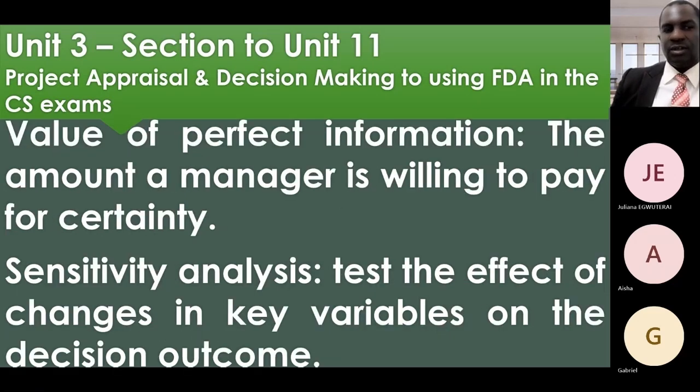It's very, very important. Also, the value of perfect information in decision making. No information is perfect. There's one or two issues with every piece of information, but the amount a manager is willing to pay for certainty on that information is also key. So there are some chartered accountants that produce very good information, and there are some that don't have that requisite skill. So the difference between an ACA and somebody that just has a BSc is clear.